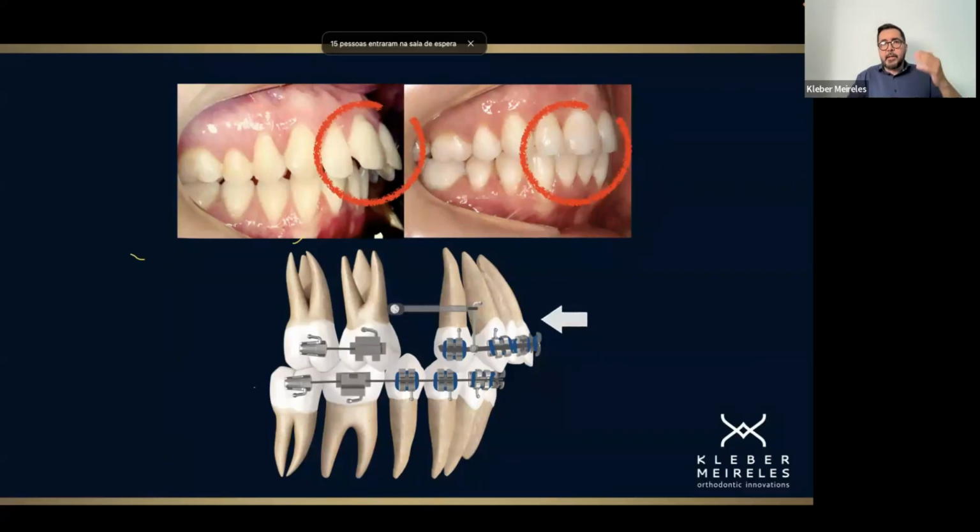Again, one line of action. I want to apply, Kleber, this concept of one line of action. And I don't want to think about torque. I don't want to think about the couple generated by the torque, meaning I don't want to even think about the moment to force ratio. I want to be simple. How can I do this? How can I retract anterior teeth without this need of controlling the torque or controlling with loops the moment of the loop for doing that? There is a way to do that.